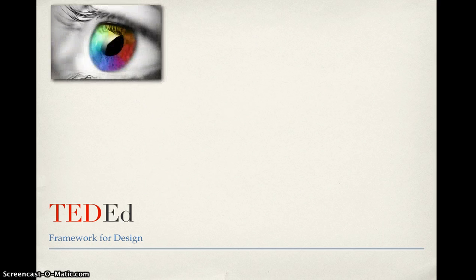So first and foremost, our framework for design. Our first part of our framework was aesthetics. I think this is a very important thing to think about, which I think our class talks about quite a bit. The aesthetics of your website give you that immediate feedback, the kind of visceral response of, do I like this site or do I not like this site? That alone can make you decide to either stay on the site or not stay on the site. I think the TED Ed site does a fairly good job of this.